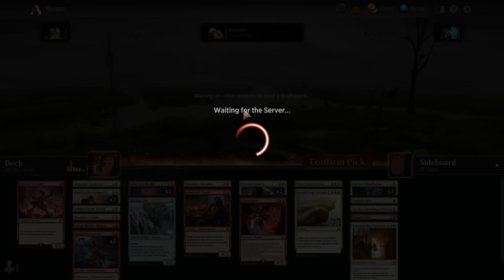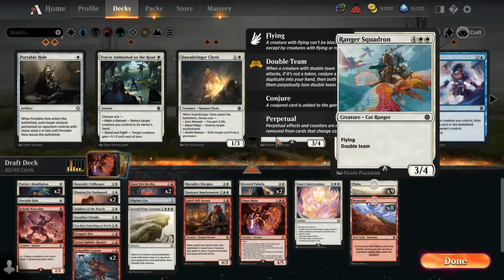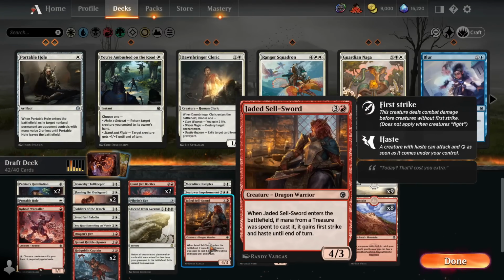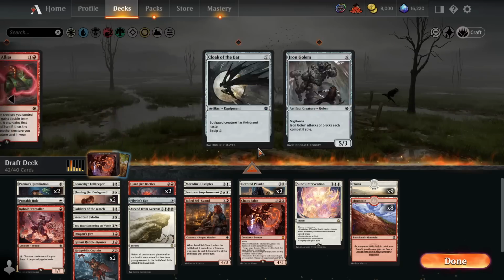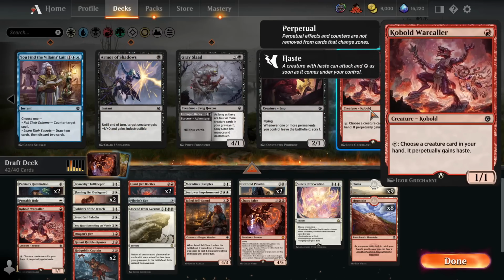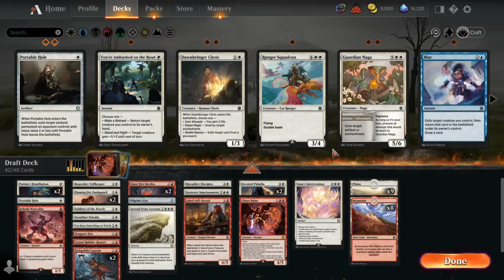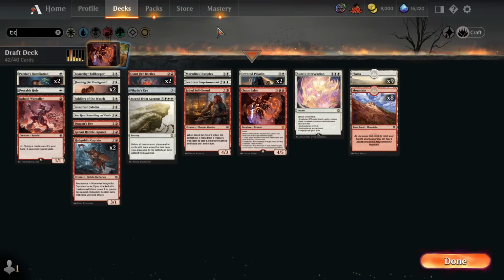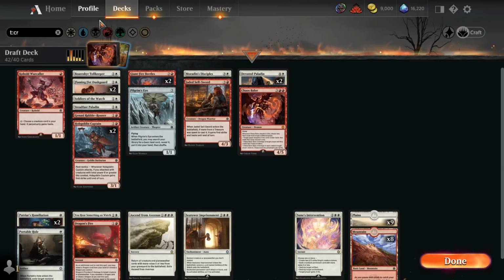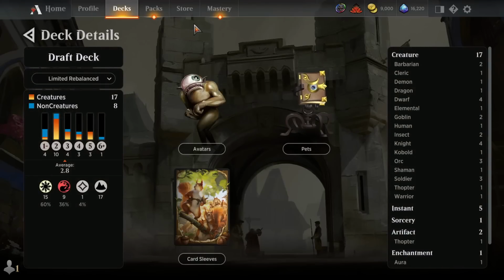We only need to cut like 2 cards out of this deck, because I did make adjustments as the draft was going, luckily. Jaded Sellsword's really mediocre, but it fits into the curve nicely. But I could cut that for another Warcaller or a Squadron or something. I don't know, I just like how it fits into the curve. I might want to keep it for that reason. Other than that, though, the creatures are generally quite good in this deck.